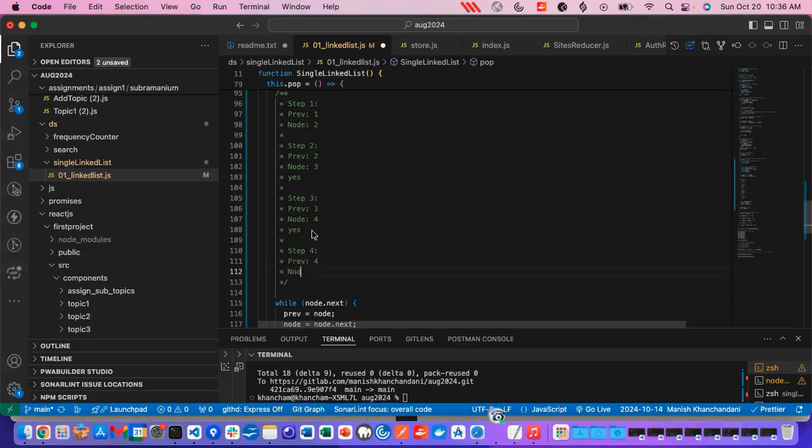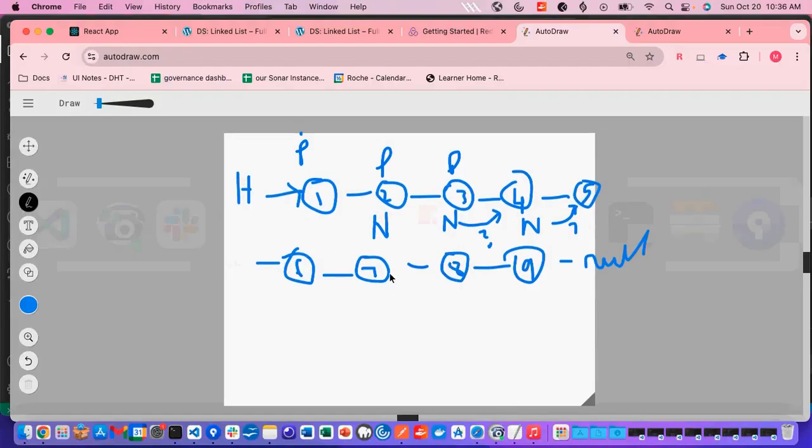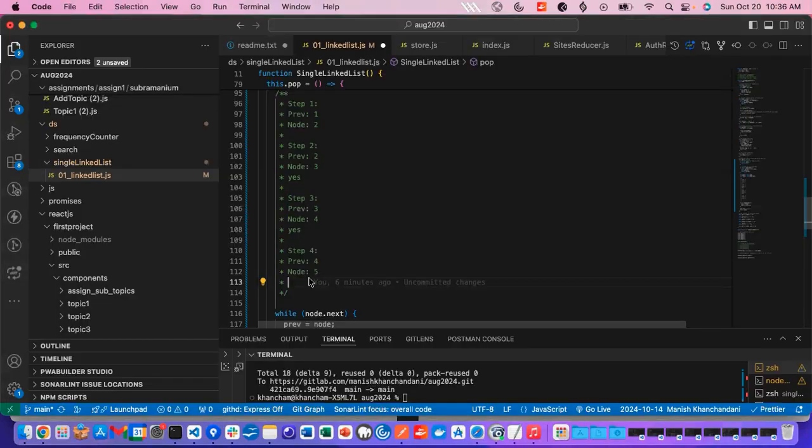Previous will become 4 and node will become 5. And then I will check if it exists or no. Yes. So previous will become this, node will become this, and I'll check if node dot next is there. Yes, it is there. So I'll move it.